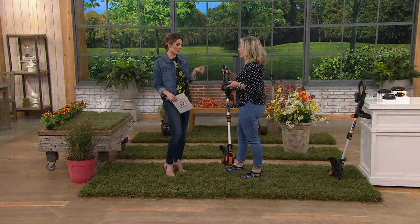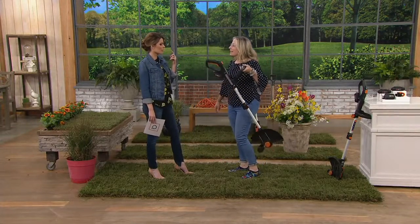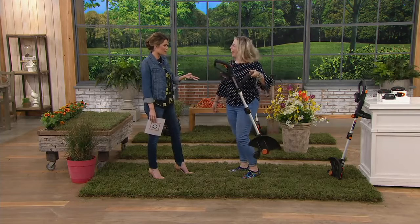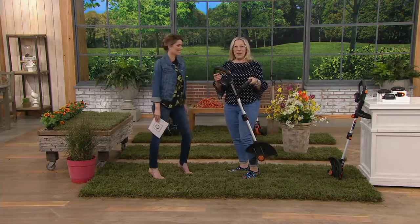Because, okay, first of all, what I'm noticing when I look at this, I don't see a cord. No. And I don't see anything for gas. No. And I don't see anything that I have to plug in. Right. So what's happening? I'm going to give you this tool that is so lightweight, it's portable. You can go anywhere because it's battery operated. It's an edger, it's a trimmer, and then you can mow in those odd spots like a little hill or under the sandbox. We all have those weird spots.